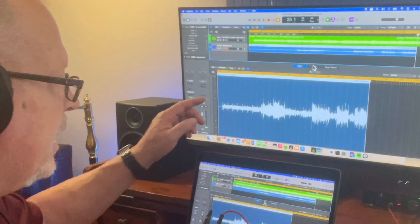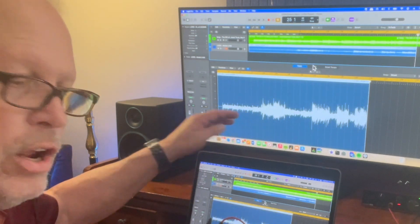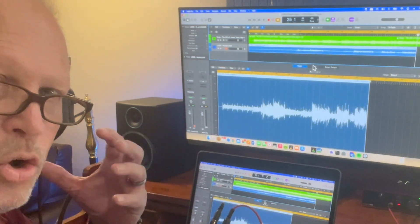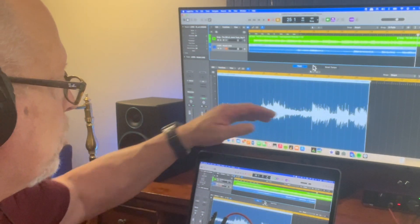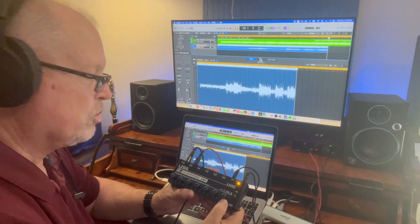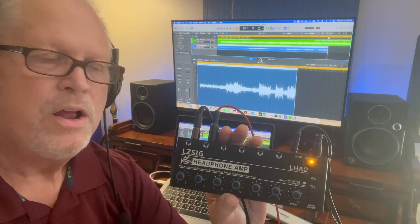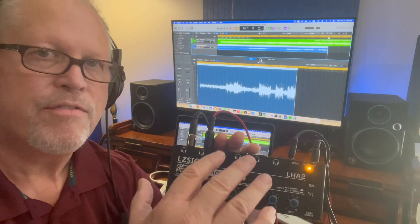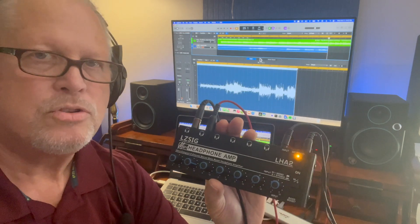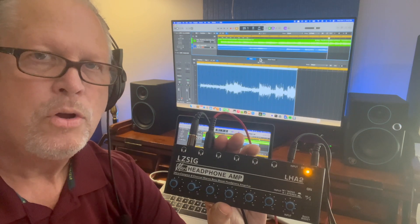If you look at the recording sound waves, without the bass boost it's pretty steady — it sounds very, very good. But when you press the bass boost down, it not only increases the quality that you're hearing, but increases the sound waves as well. Just enough boost, but not too much to distort what you're listening to. So I'm highly impressed with this headphone amplifier. Not only will it accommodate six different headphone listeners, but the added feature of the bass boost really increases the quality of the sound that the headphone listeners will be listening to.